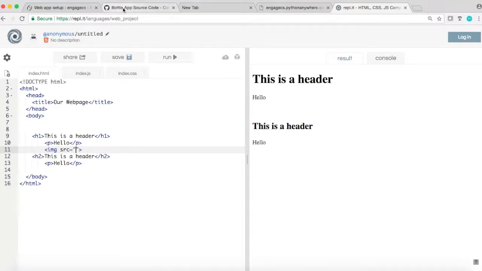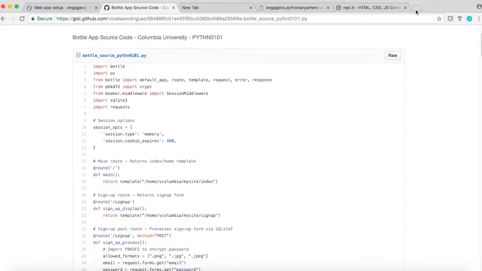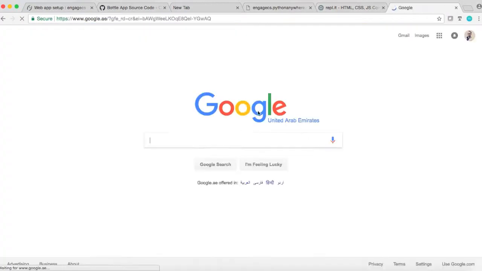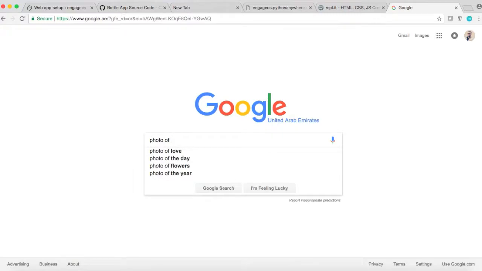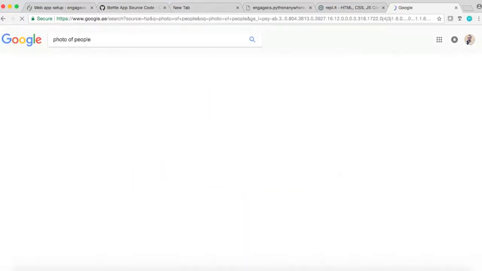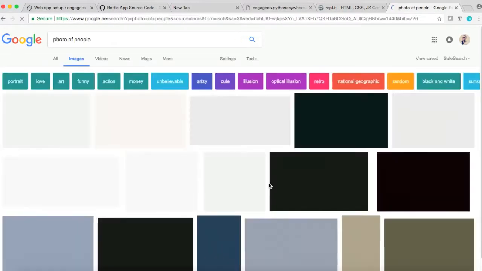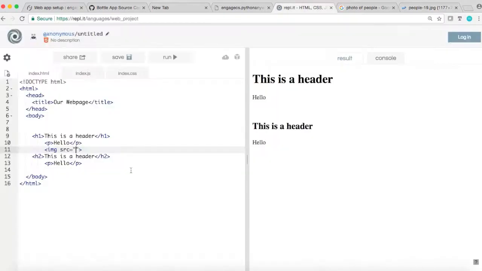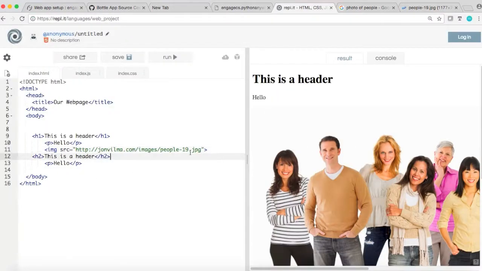So if I go to any website and grab a picture, let's go to Google and grab a picture from there. Let's get a photo of people. All right, just grab any image, view the image, copy the image address, go back over here, paste the image source. If I run it, I get that image in my website.